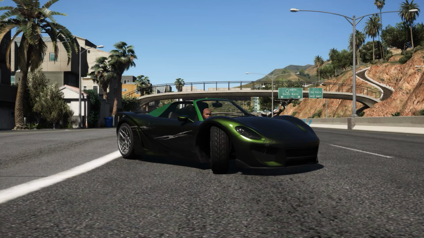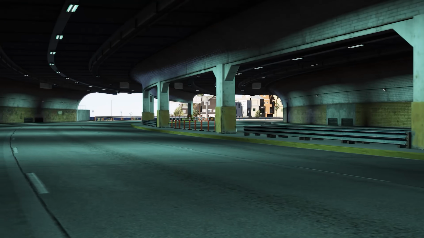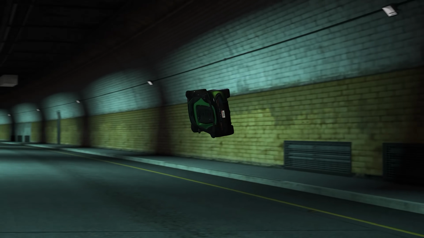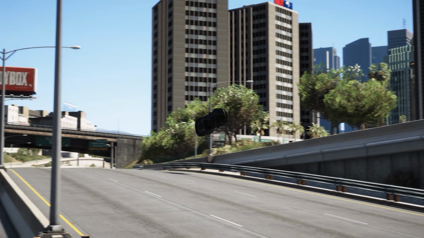Another awesome trick is wall riding in GTA 5. Now, you guys know there's certain areas where you can wall ride in the game. For instance, in this tunnel right here on the highway, if you just take your car and drive up onto the side of the wall, you'll just start wall riding all the way down, and it's kind of cool.